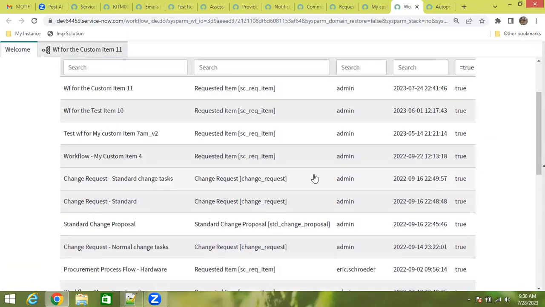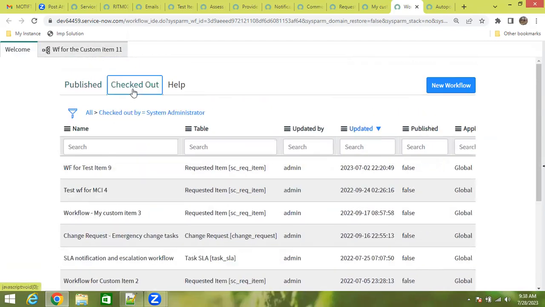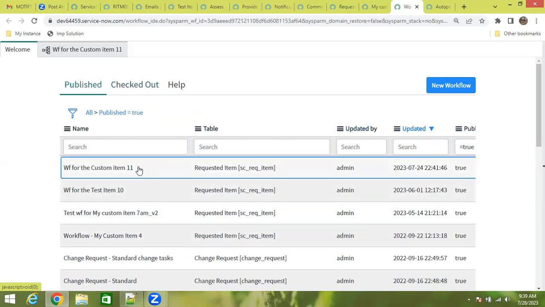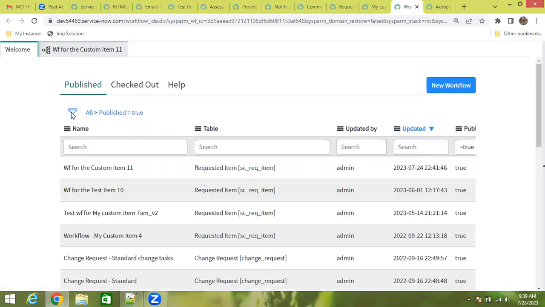Similarly, checkout shows all the workflows in checkout state. We'll talk about published and checkout in detail in some time. Right now, published and checkout are the two states that a workflow can have. You can click on any of the workflows here, and it will be opened up here.